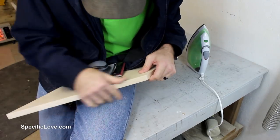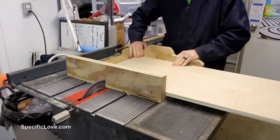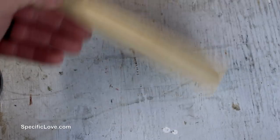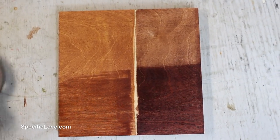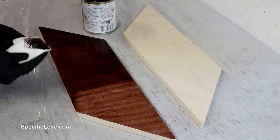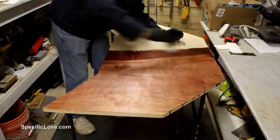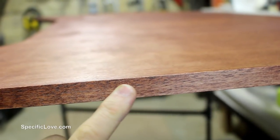I then moved on to trimming out the tray for the piano. I needed it to be 16 inches deep, which happened to be the perfect size to make the final cuts on my table saw sled. And it was now time for the stain. I took a piece of scrap wood and tried 4 different colors to see which one would work the best. We decided to spread on some mahogany color followed by wiping the excess off with some paper towels. This gave us a deep brown color but still allowed the grain to pop through, giving it an almost cherry type appearance.